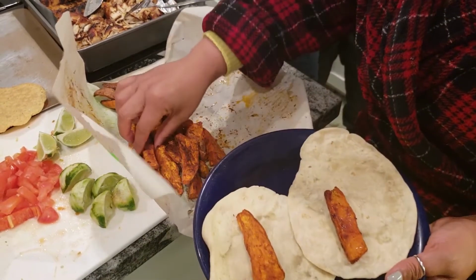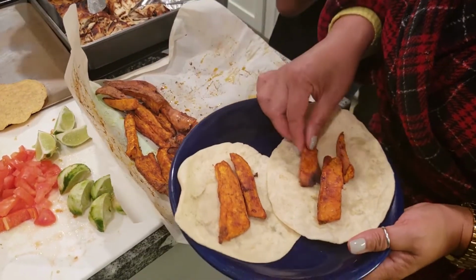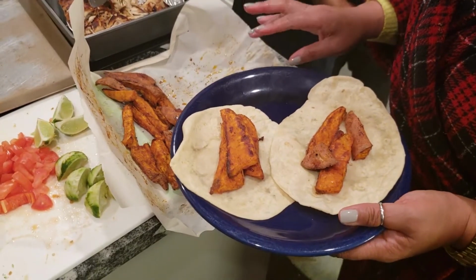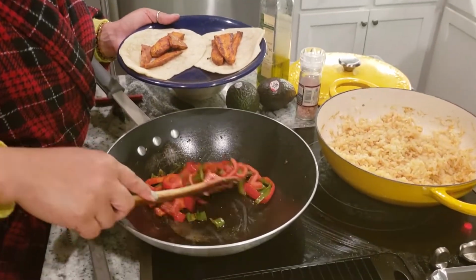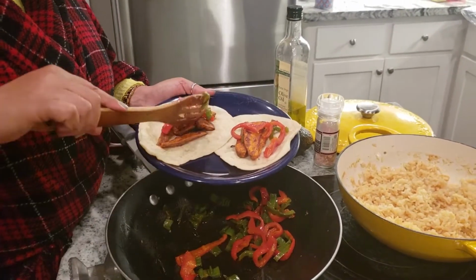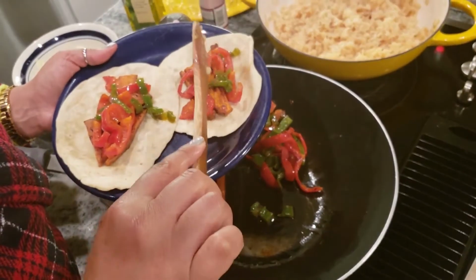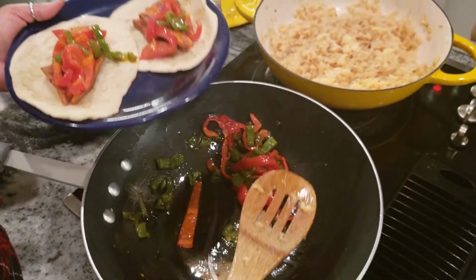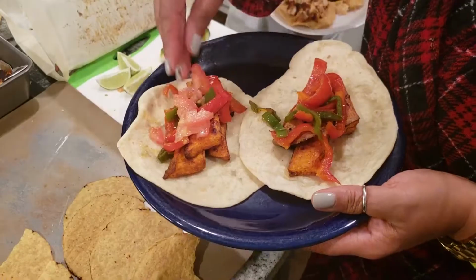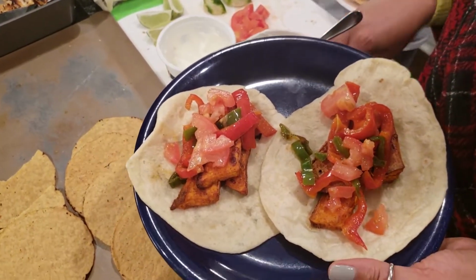So here I am assembling the tacos, starting with the sweet potatoes. And guys, with sweet potatoes you don't really need to add any sugar or anything. They hold their own natural sugars. Everybody's kind of crowding in, ready to get started. I'm putting my peppers on here that I've sauteed, which smell so good. I'm adding a little bit of tomato to that. See, I'm loading up on my veggies.